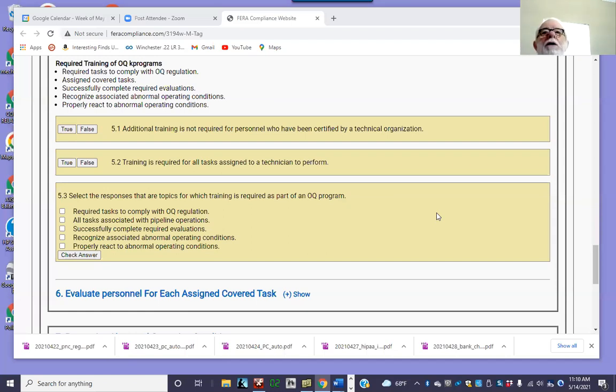And he may not know what to do about it. He may not have any skill set that tells him that, but maybe his procedure or proper reacting to the abnormal operating condition is to simply call his supervisor. So if he recognized that a trailer didn't belong there, and he recognized that he needed to tell his boss that there was a trailer there, or the landman, or whatever the deal is, that's what is required.